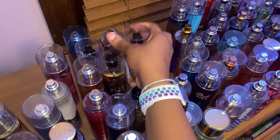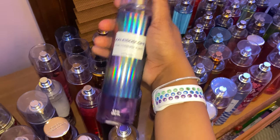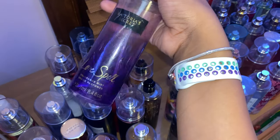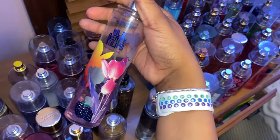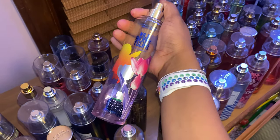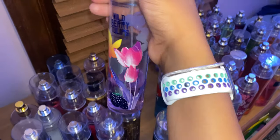Next I have Kaleidoscope — this smells really good and I think it just came out this year. Then another Love Spell — love the scent but I don't use it that often. Next I have Wild Bright Tulip, which smells really good and is definitely more of a summer scent. I've had this literally forever — since middle school. I used to use it every single day and it's probably been at the same level for years, but it smells really good.